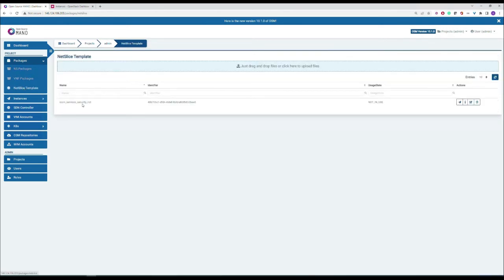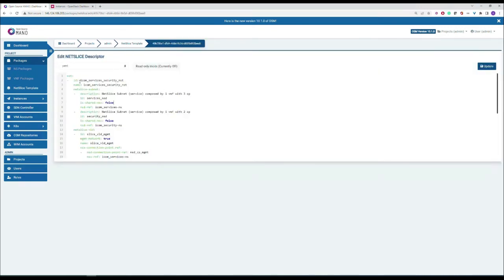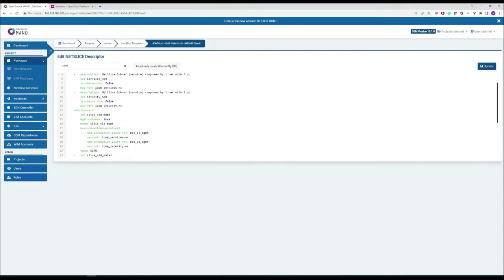We go to the network slice template where we can see the extended network slice that has been created automatically from the system manager, as we explained before. And if we get inside the information model, we can see the two different network services, the security and the initial slice, attached inside the network slice.